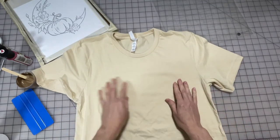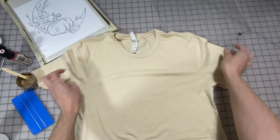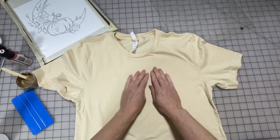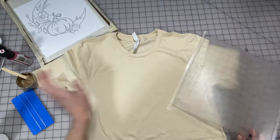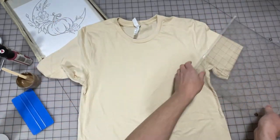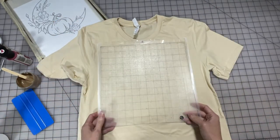If you have any big wrinkles, you'll want to pre-press the shirt because if your shirt has a wrinkle in it and the paint goes over it, then you're going to have a wrinkle in your design. So this paint is pretty thick. It probably wouldn't bleed through, but just in case, I'm going to put a piece of plastic inside.